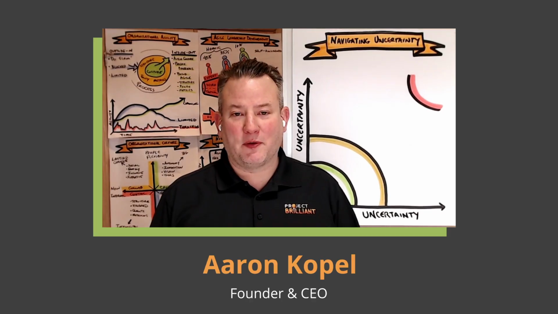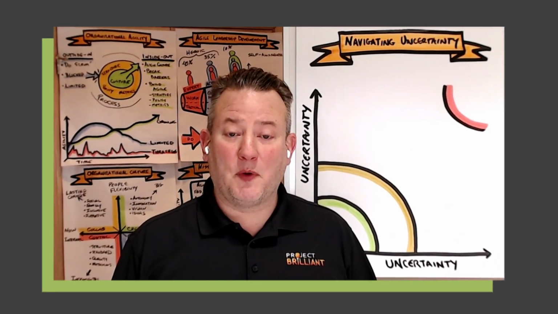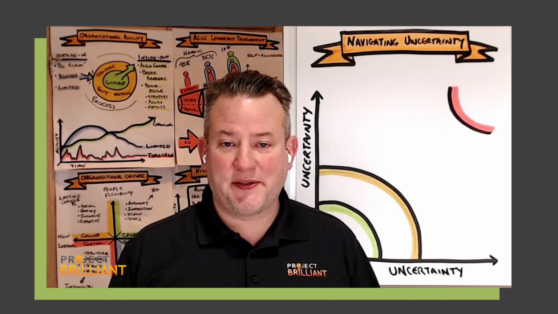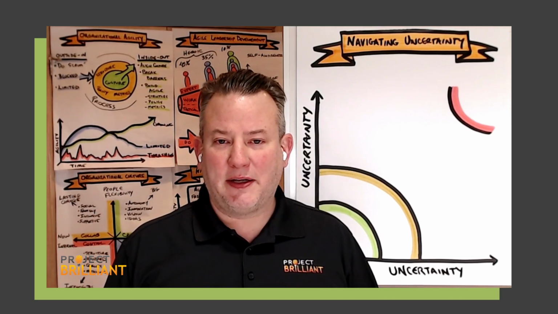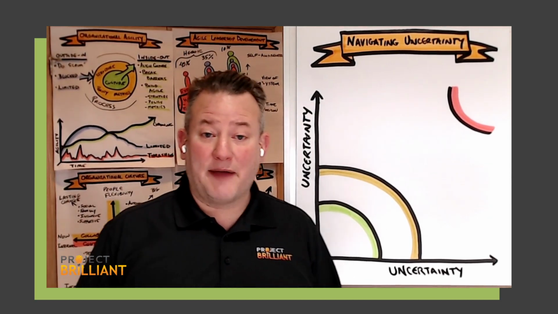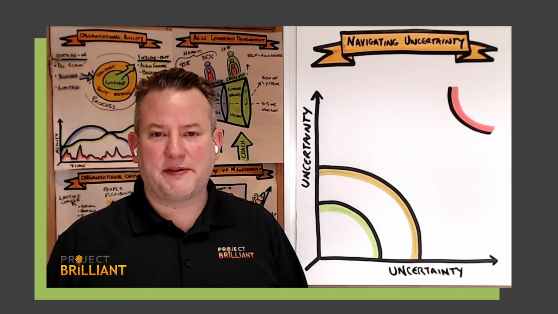I help leaders create agile organizations, and this is another video in our series for leaders to help them understand agile and what it means for their organization. And so today I want to introduce you to a model called the Stacey Matrix, which was created by a guy named Ralph Stacey back in the late 80s, early 90s. And what the model starts to help us understand is how to navigate complexity by articulating the four problem spaces that we usually find ourselves in.